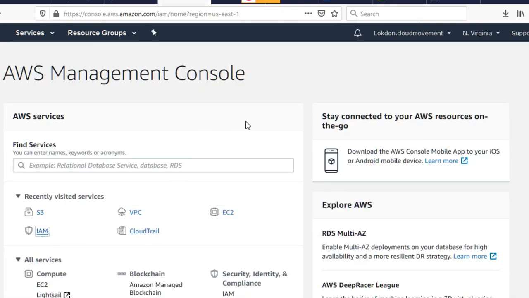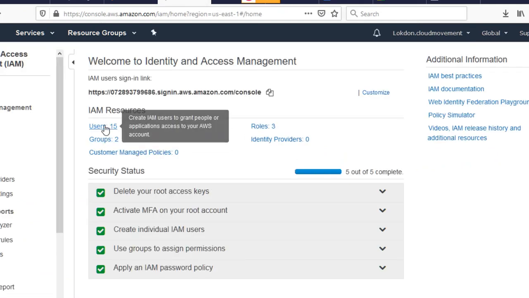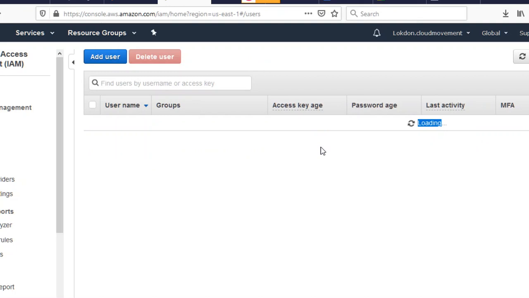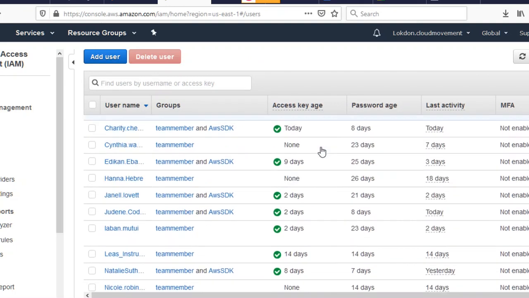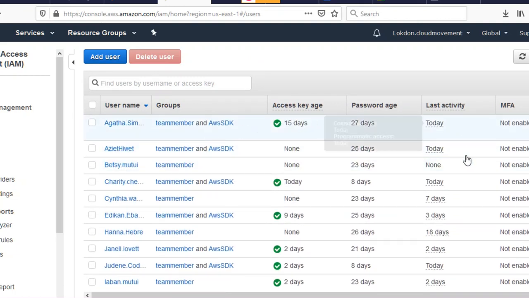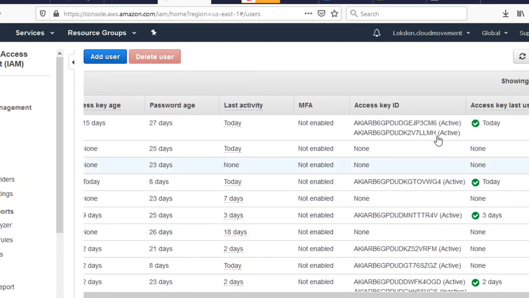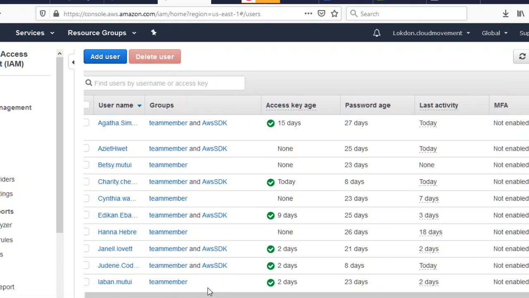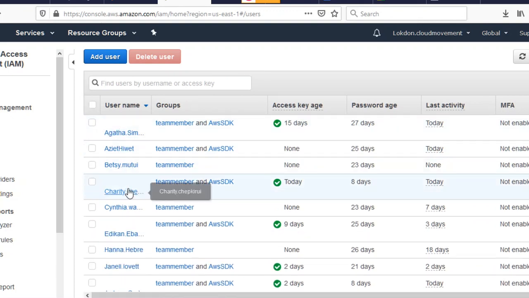Yes. This is your IAM here. I don't know the secret key, only you know it, but let's see if you have a key. That's Agatha, that's you right here. So you have something here. You have two keys here. Which one do you want to kill? That's Charity. That's not Agatha, that's Charity there. Oh, that's Charity? Okay, Charity. This is you right here.